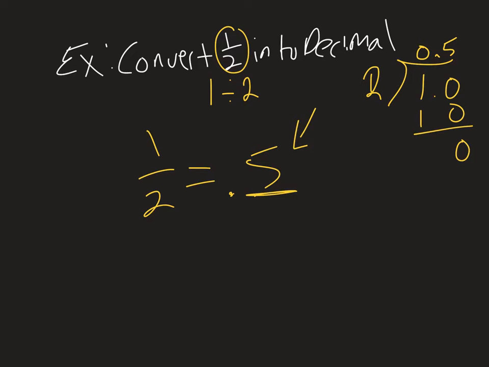So this is what we call a terminating decimal. And it just means it stops. It's 0.5, it's done. Okay? So these terminating decimals are very useful to convert from fractions into. They're useful to use if you're trying to do calculations. Sometimes 0.5 can be easier to use than 1/2.